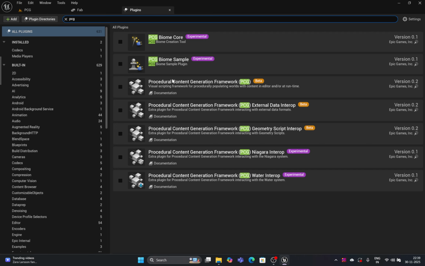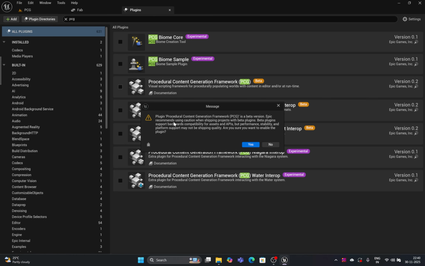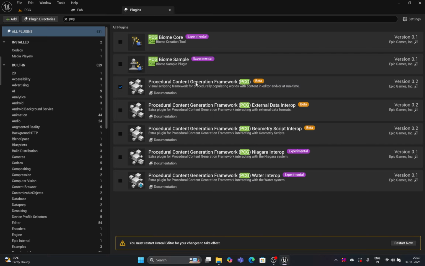We need to enable this plugin. It's a very important thing. It gives a warning message saying it's a beta version that may affect performance and stability, and that's fine. Once we enable any plugin, it'll ask us to restart the editor, so let's restart it.